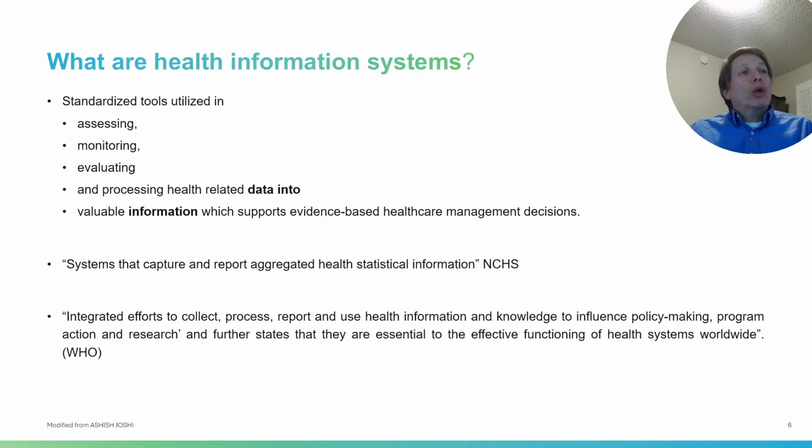And the WHO, the World Health Organization, says that health information systems are integrated efforts to collect, process, report, and use health information and knowledge, influencing policy making, program actions, and research. It further states that they are essential to effective functioning in health systems worldwide. You see that these are different levels, but at the end, it is any system that is helping us process data at those levels to make information, knowledge, and decisions, and that is going to be in that domain. The characteristic of the data is that it is health related.